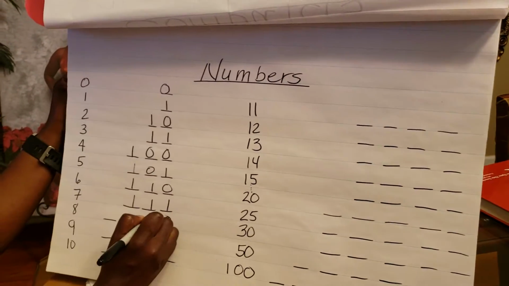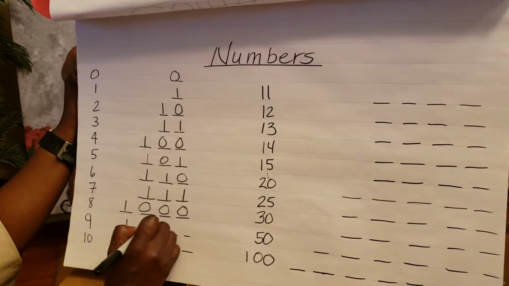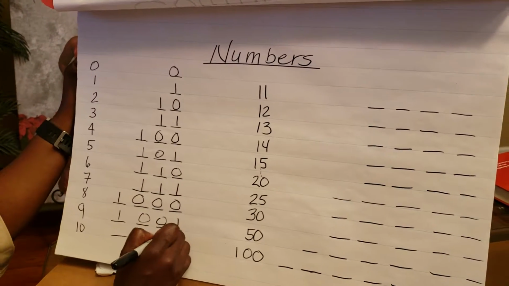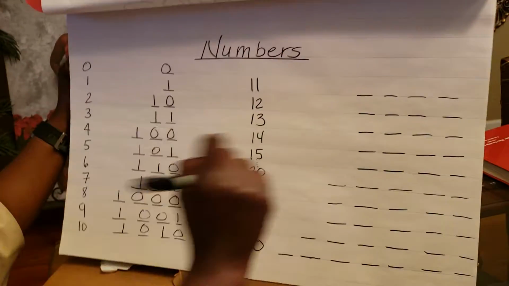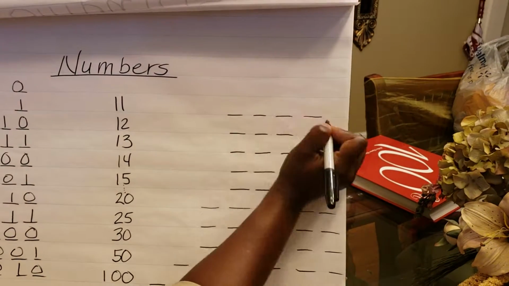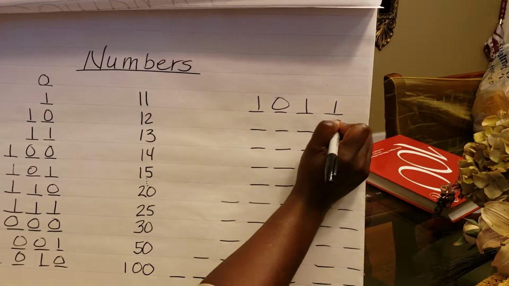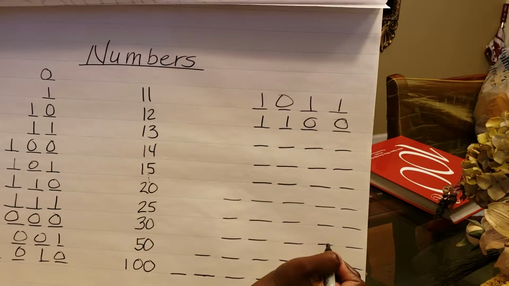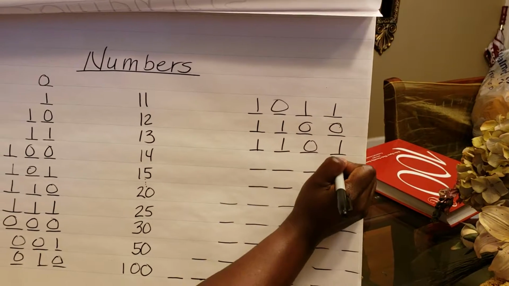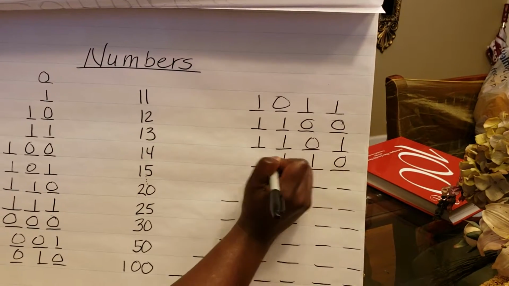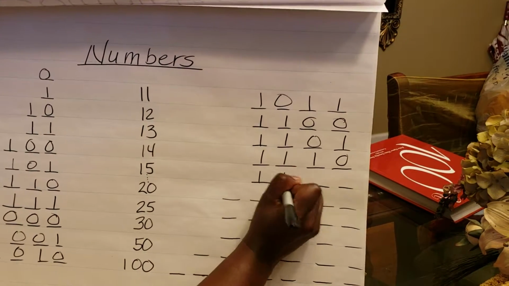So now you get to 8, which is 1000. Then you get to 9, which is 1001. Then you get to 10, which is 1010. So then you move over to 11, and 11 is 1011, and then a 12 is 1100. Okay, and then you keep on going, and then that means that's 1101. Okay, and then that's 1110, right? And so now we're at 15, and 15 is 1111.